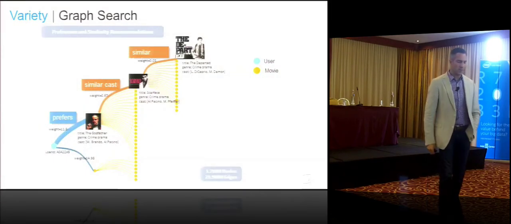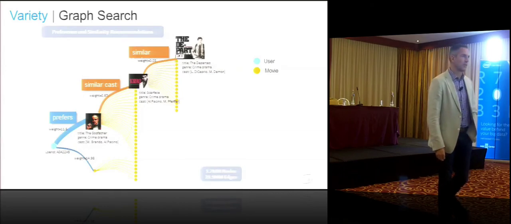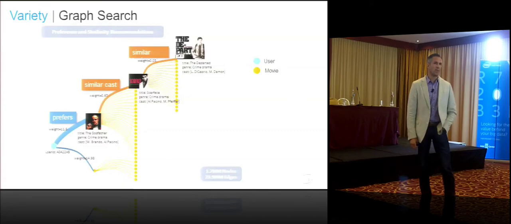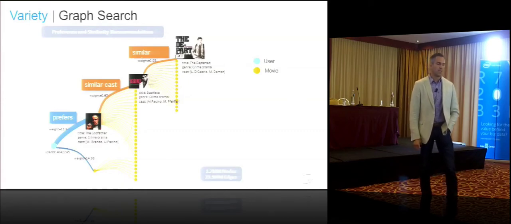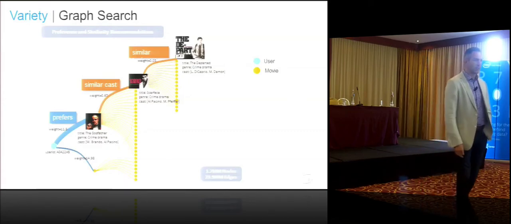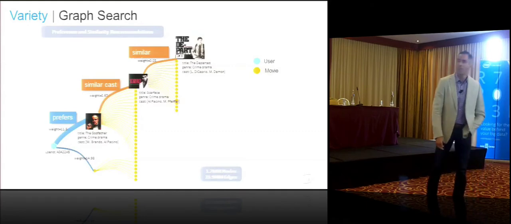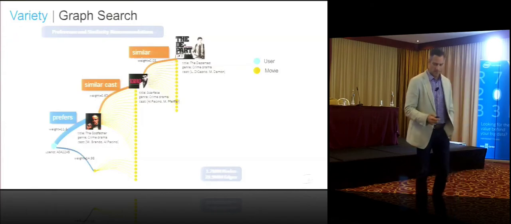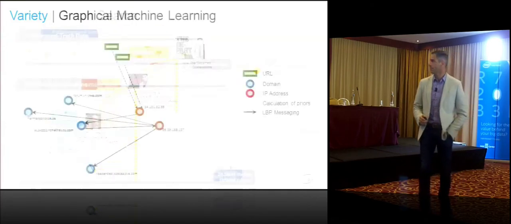You might have heard that Intel sold off a business to Verizon recently. It was an Intel Media set-top box. We also had a recommendation system behind that we did not sell off. That recommendation system recommended movie content to users based on a graphical model. By going back to that golden path in graph search, finding the least cost path through a graph, we can make a multi-dimensional recommendation based on the user preferences of an individual user and the content we want to recommend. And these graphs can get very large.